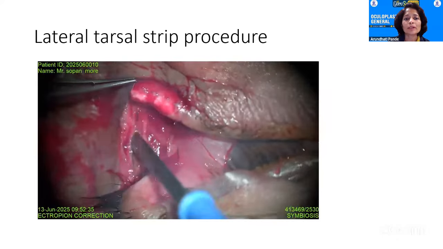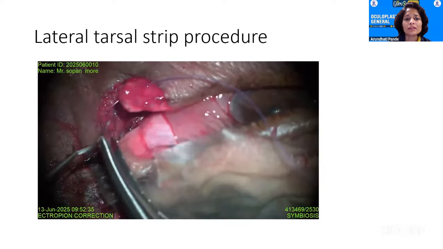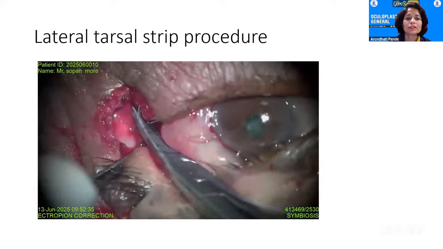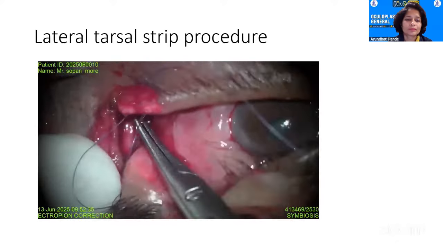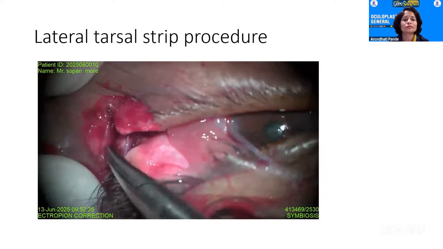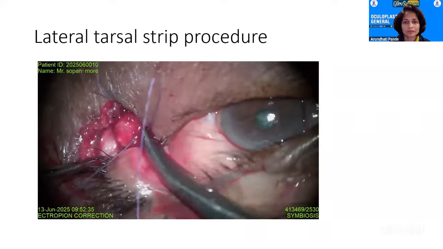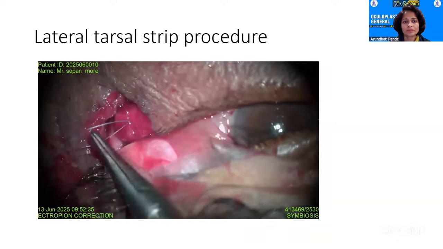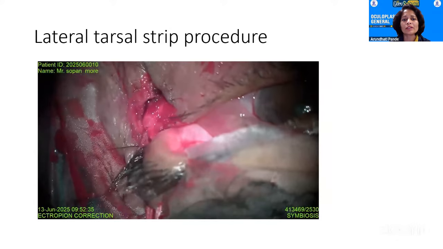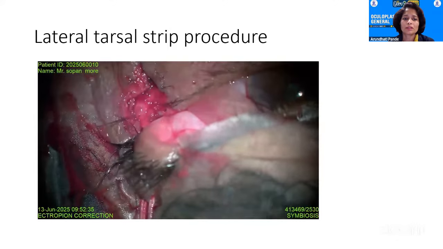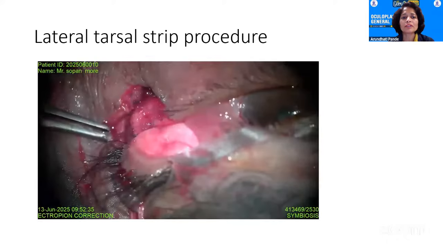I'm just going to the lateral orbital margin till the periosteum. You can see, this was the periosteum and it is anchored. This tarsal strip is anchored to the periosteum at the lateral orbital margin. Previously, I used to anchor with Prolene sutures, but nowadays I find it comfortable with a 6-0 Vicryl also. Instead of Prolene, we can use a 6-0 Vicryl. I was just checking how the approximation is.